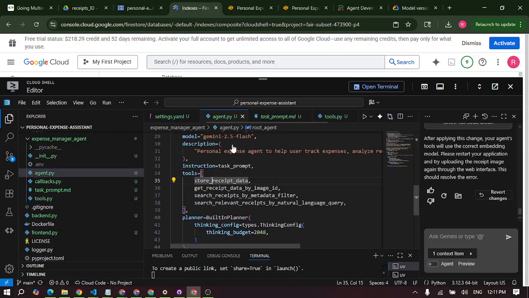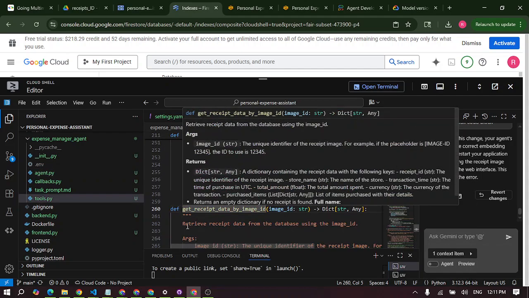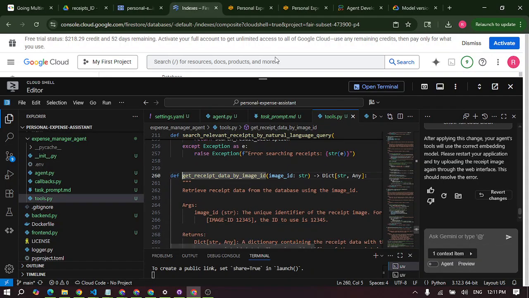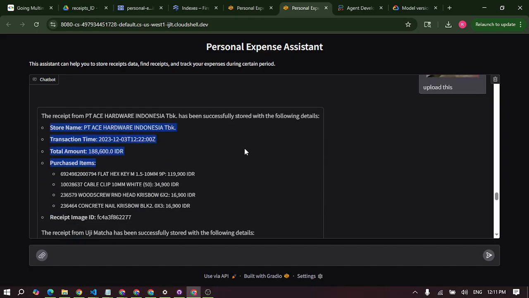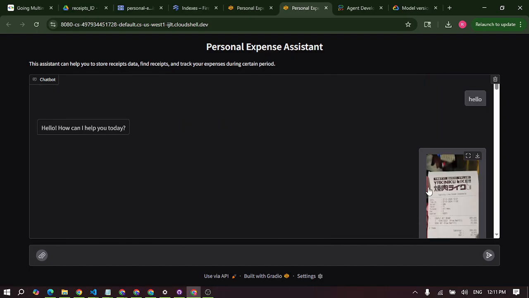Now what is the next tool? It is the get receipt data by image id, which is also defined right over here in the tools.py file. Retrieve the receipt data from the database using the image id, as we just saw over here. If I say, let's say that I'm having this thing, so get me details from Yakiniku.